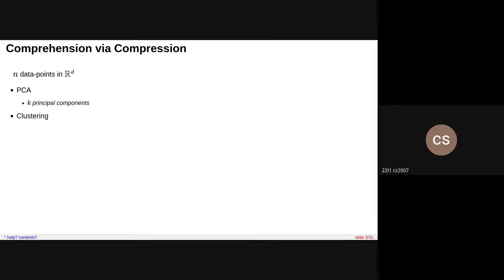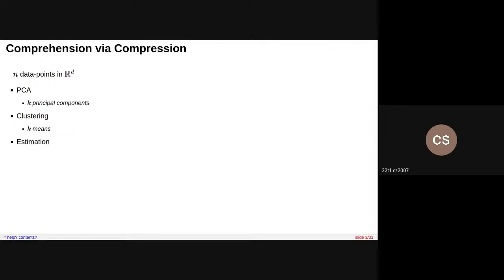How do we compress in the case of clustering? We make clusters, representing instead of giving the whole data. So we make clusters, and the cluster mean is representative of all the points in the cluster, right? So instead of having all the n points, we are only going to look at k points. These k points are nothing but the k means of these clusters. That is how we achieve compression in clustering.